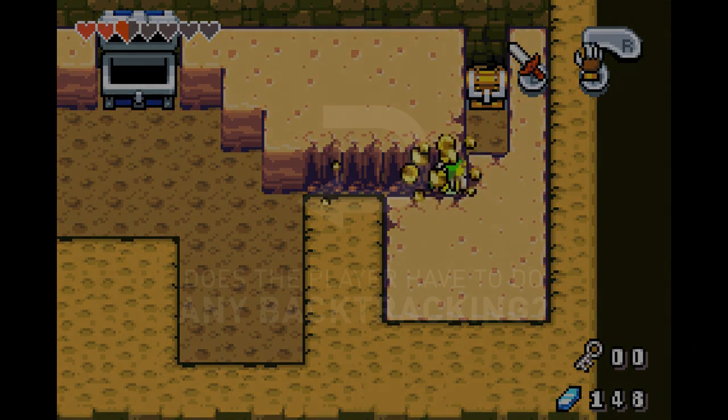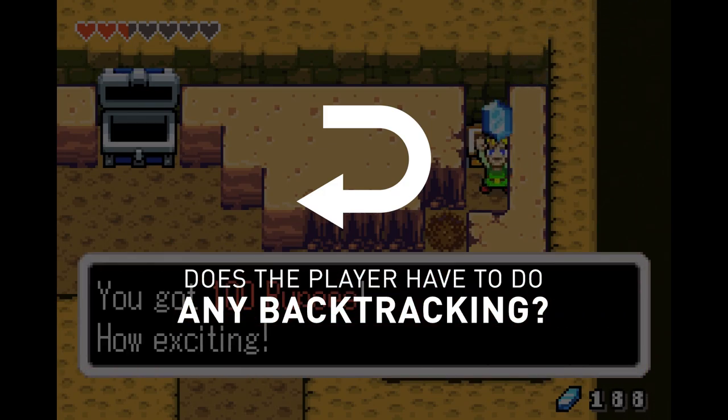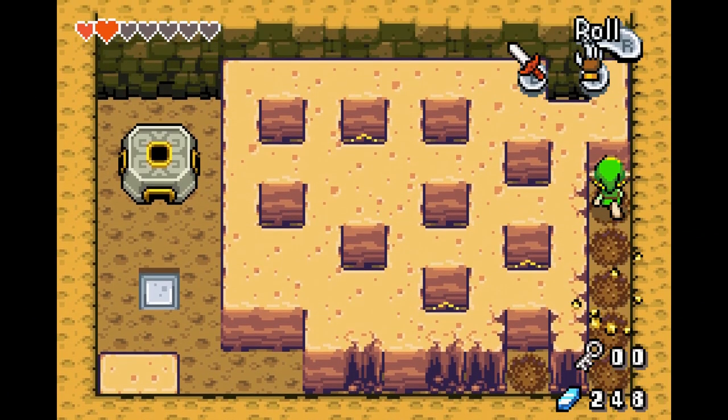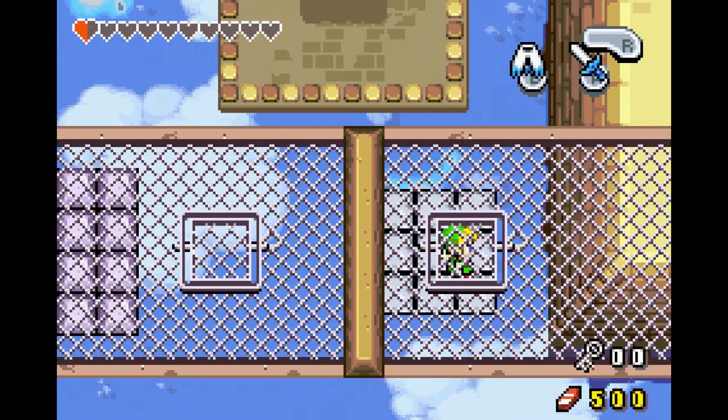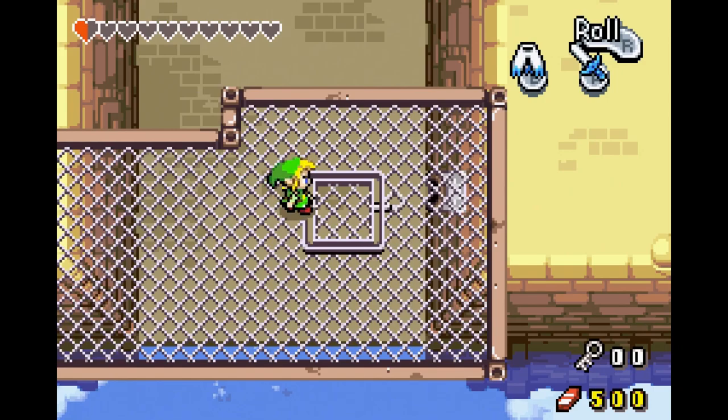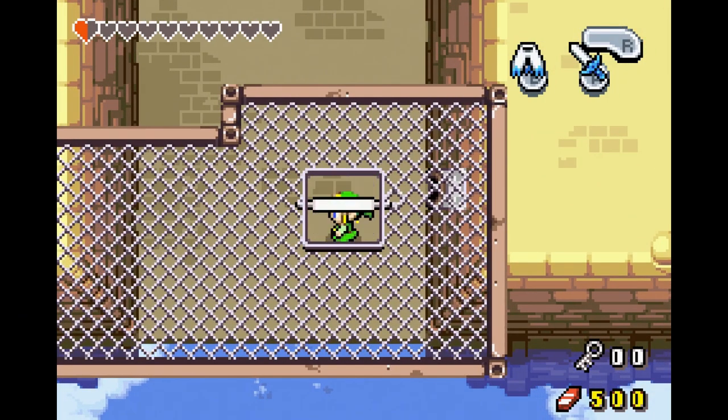Question 3. Does the player have to do any backtracking? This is also contingent on the dungeon having branching paths because, as I said, you need to leave a locked door behind you, so you have to walk back later with the key. But the extent of the backtracking depends on the dungeon design.